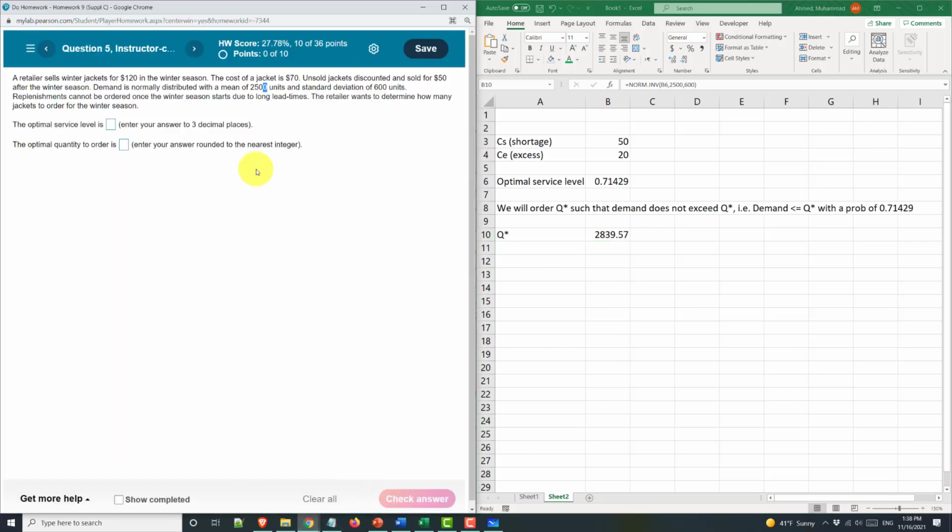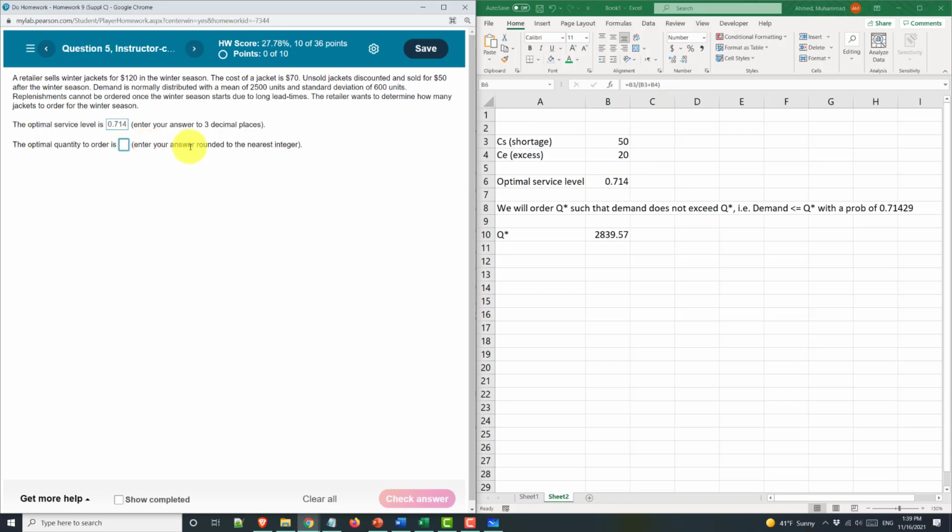Let's check the question for rounding instructions. Optimal service level, first of all. So this is the optimal service level. Down to 3 decimal places is going to be just 0.714. If you don't know how to round, just click this button until you have 3 decimal places being shown, although hopefully you know how to round. And so it's 0.714. So Excel makes life really easy for us, right? We can round to whatever we want using these buttons.